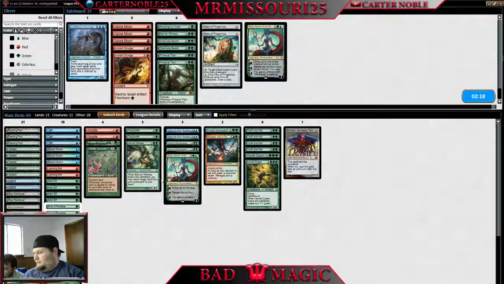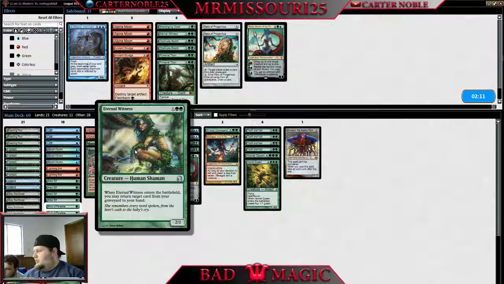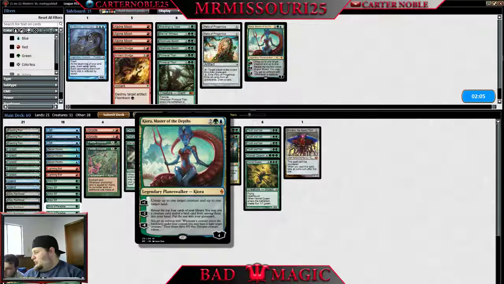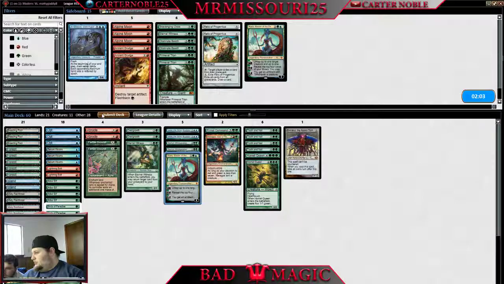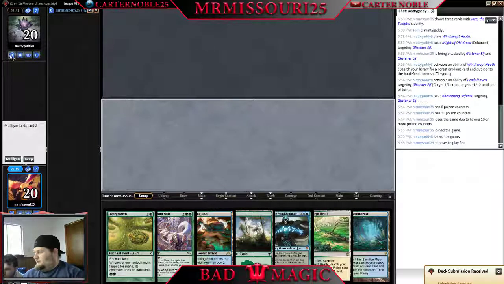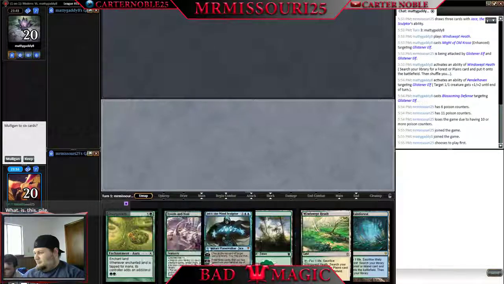What do you think? Why'd you cut a Fertile Ground? I just cut both Kiora. I didn't cut a Fertile Ground. I got an Eternal Witness. It's a dude. I got a Scavenger's. This is a ranged spell. Okay. We brought in some interaction. We drew none of it. It was a mulligan.